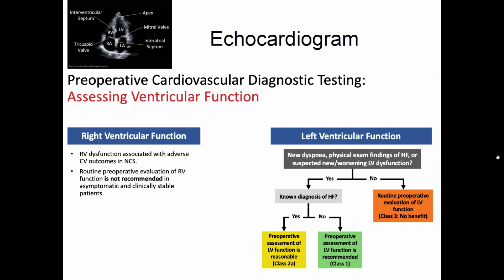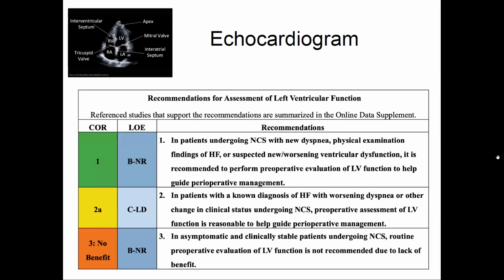Now the right side of the heart dysfunction is really associated with poor outcomes, but they don't want you screening everyone for RV dysfunction, but patients that you think might have it, you want to screen. I sent this to you through the WhatsApp. These are the slides that I don't have time to talk about that you should really read through.